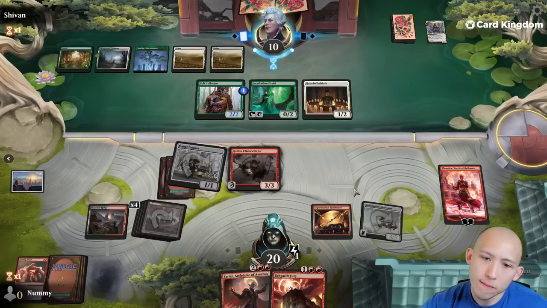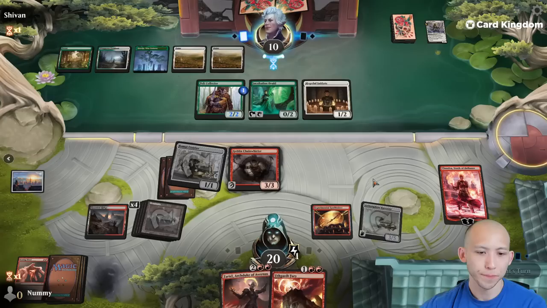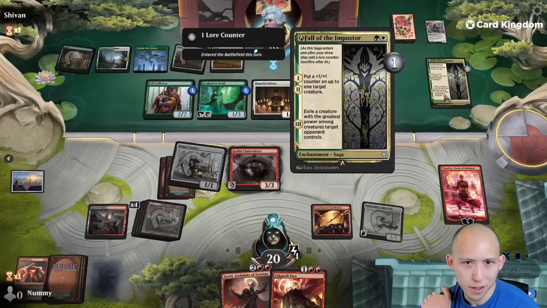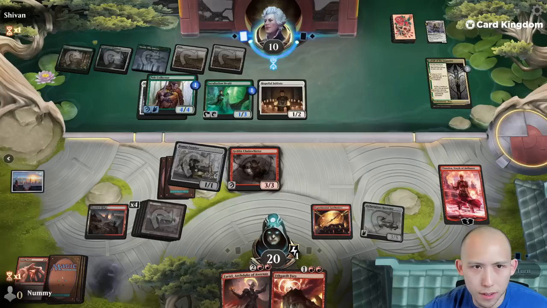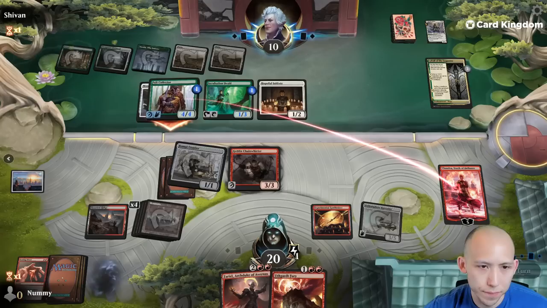Seem to be in a pretty miserable spot, though, I would say. I guess we can also just burn them down really quickly with Chandra and Fury. That's pretty cute. So Fall of the Imposter puts a 1-1 counter on their Druid. The Druid now adds 3 mana. Okay, I see. That looks good. Oh, that was the last card in their hand, though. Oh, never mind, no. I don't think they can win. Yeah, this is fine.